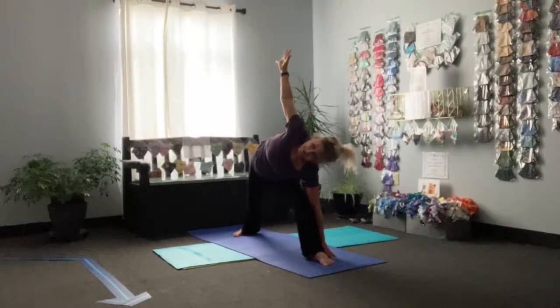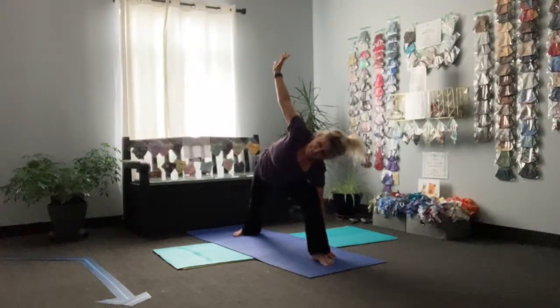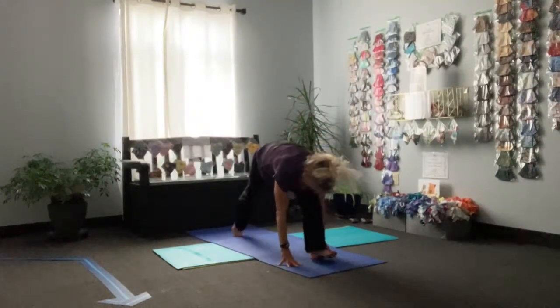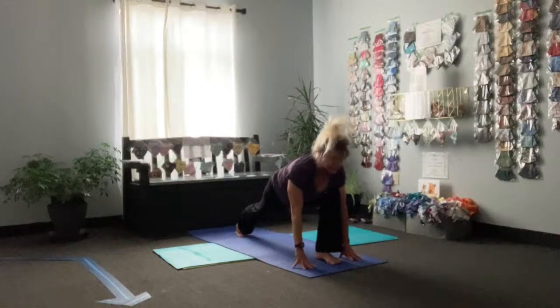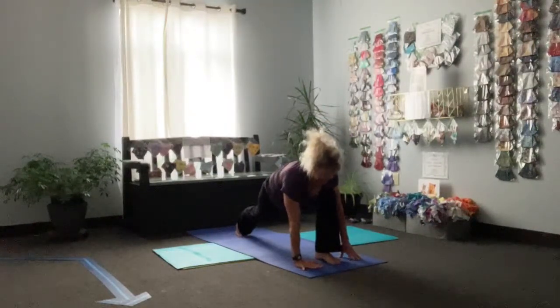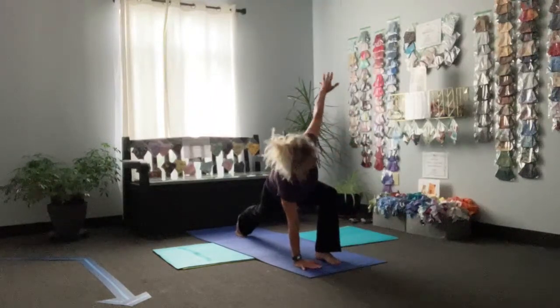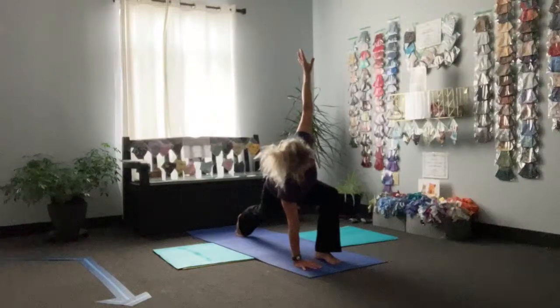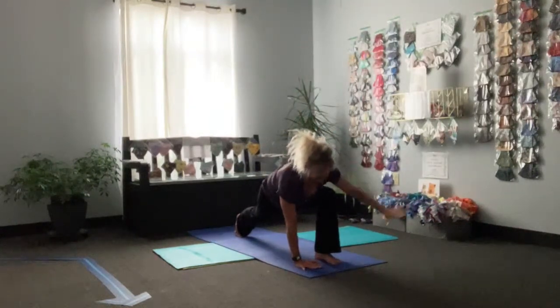As we exhale, go ahead and bend that left knee. Let's revolve the upper body, returning to the ball of your right foot so we're in our lunge. We're gonna press down through that right hand, inhale, left arm to the side. Exhale, let's revolve at the waist. There's our twisting lunge. Exhale, that hand back down.